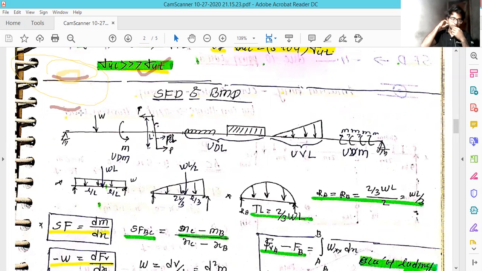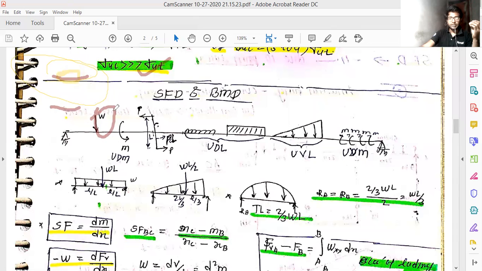And here I have taken one simple example where I have denoted all kinds of loads which are applied in this kind of application. First I have taken a simply supported beam, and the first load acting is W. This is the notation, W, and it's called the point load on that beam.